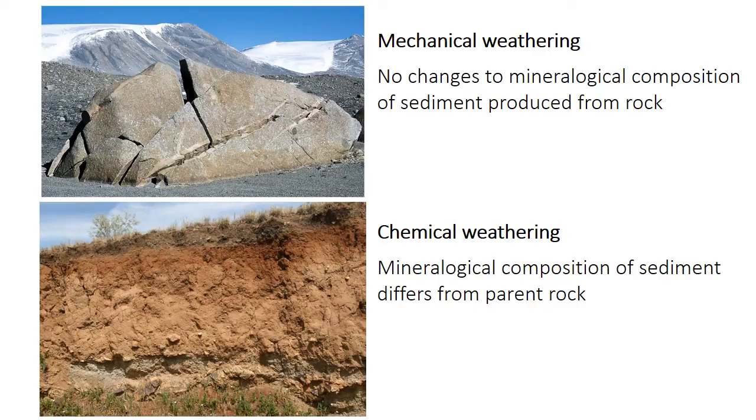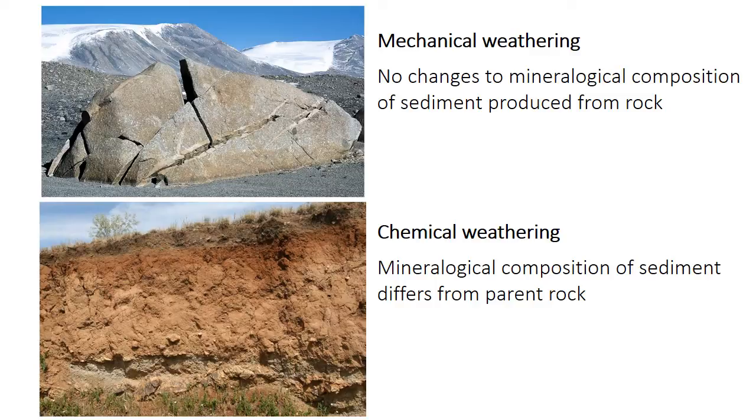Sediment is originally produced by the breakdown of rocks in a process called weathering. Weathering can occur from mechanical processes, such as wind abrasion, water abrasion, or freeze-thaw, the wedging of cracks by freezing and thawing of water. That's probably what's happening in the top photo mostly there. Mechanical weathering will break the rock into smaller fragments, and it may increase the roundness of those fragments, but it doesn't really change the mineralogical composition of the sediment that comes from that rock.